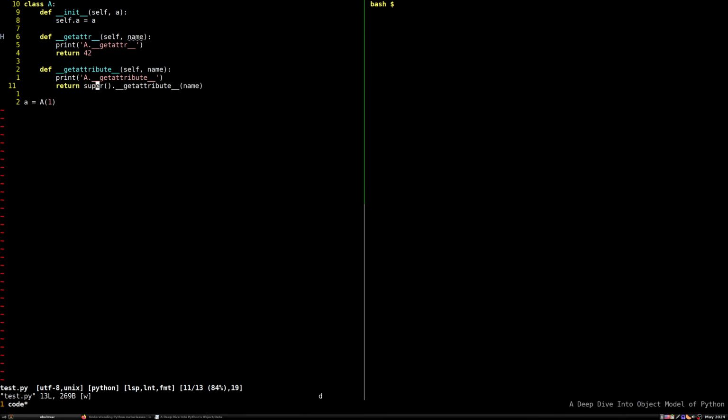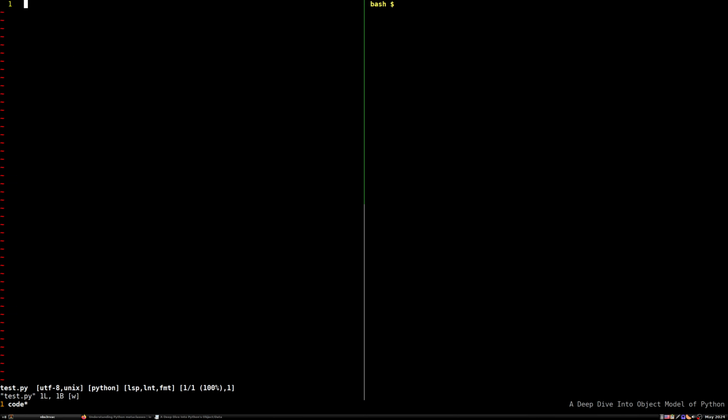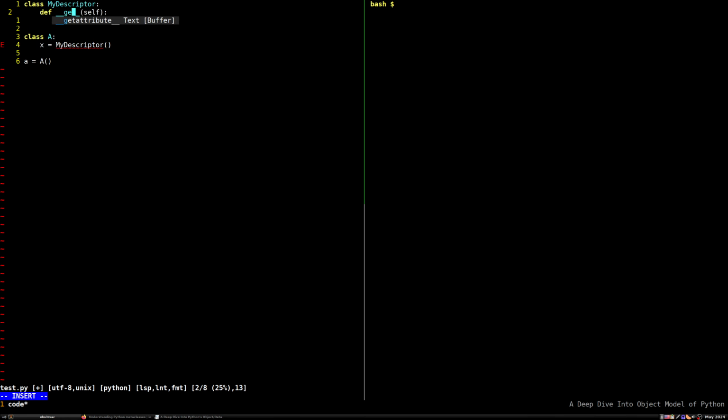All right, so let's clean up and let me give you an example. So let's say that we have a class, and we will try to create our own descriptor in this way. Okay, so what we're gonna need is a class, and in order to create a descriptor, we have to implement either of these three methods. So this is __get__ with self, instance and owner, then __set__, and then we have __delete__.